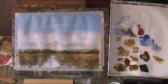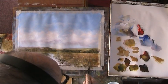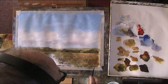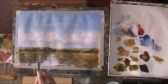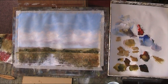I suppose you could put in a few poppies, can't you? Where's a poppy brush? There's a poppy brush. Ooh. The reds just sing against the greens. That'll do. I'm going to dismantle that now and put it in a mount.